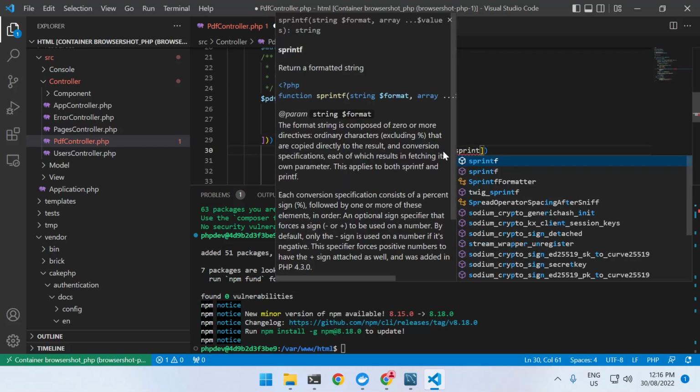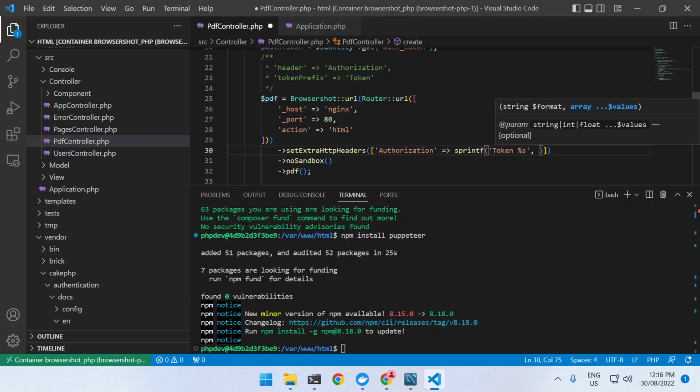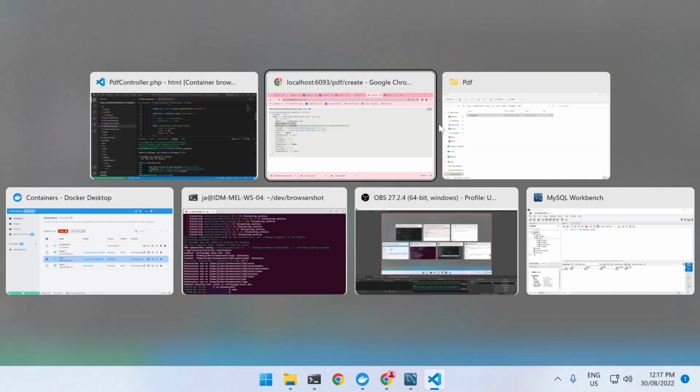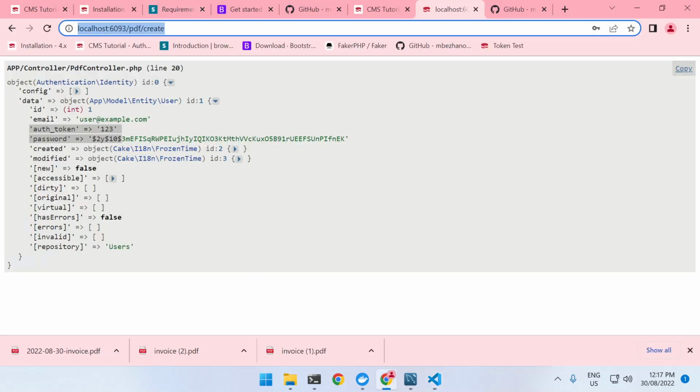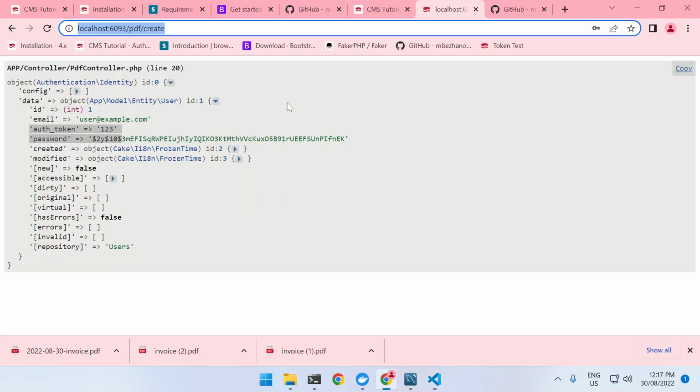So we want to go sprintf, and it's going to be token, and then whatever is in auth token for the user. Now let's hope this works. Let's see what happens. And have I gotten rid of the dump and die statement? I have, so this is good.